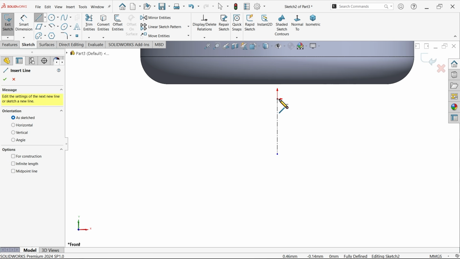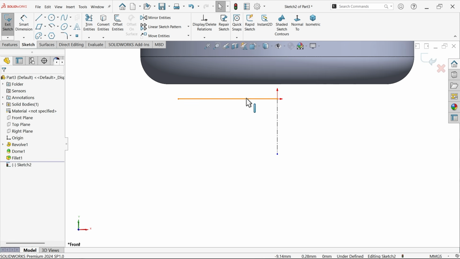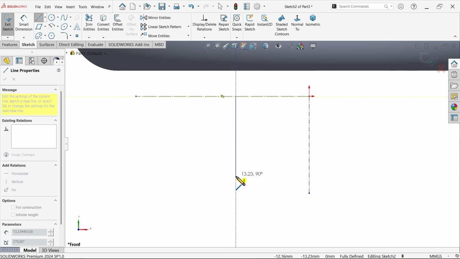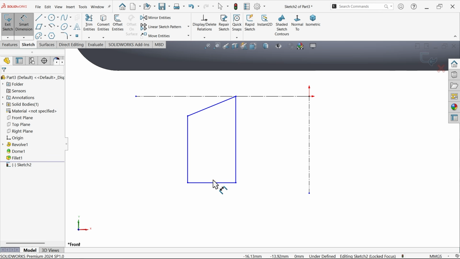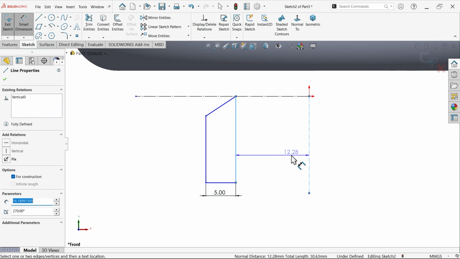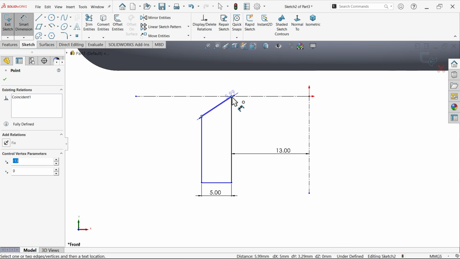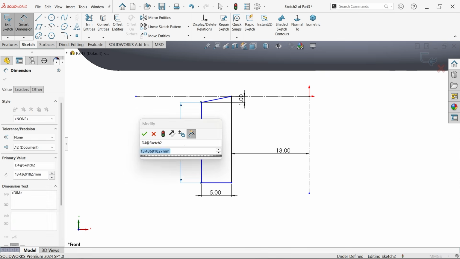Okay, let me again activate line. Make sure these lines are construction lines. Draw the shape. Smart dimension 5 millimeter, 13 millimeter. Now gap from this tip 1 millimeter, and this height 10 millimeter.